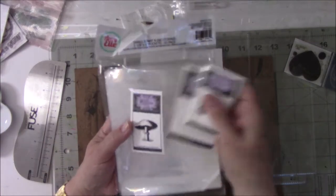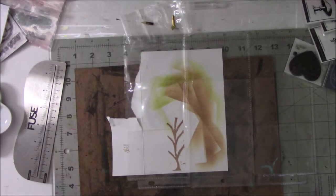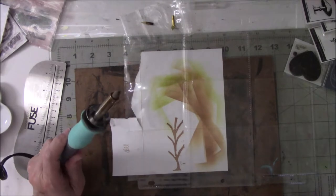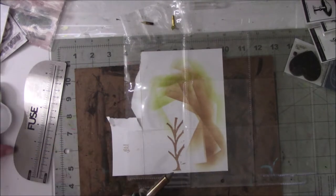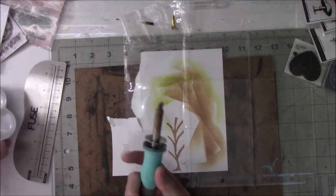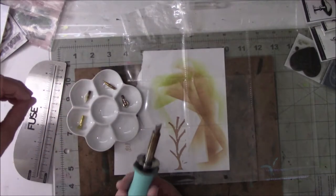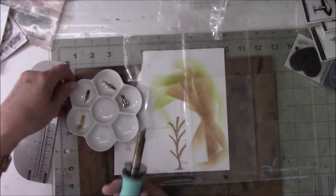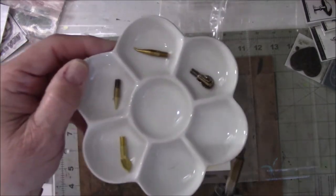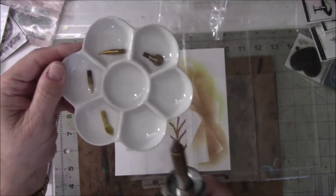So I separated all these out of my other stuff and decided that I was going to get out something I haven't used in a long time, and it is my Fuse tool. Now, I've had this for many years and used it when I did pocket letters, and I decided that I needed to get it out and resurrect it. So here are the blades, or the little, what do you call them? I don't know, metal pieces that heat up in the end of it.